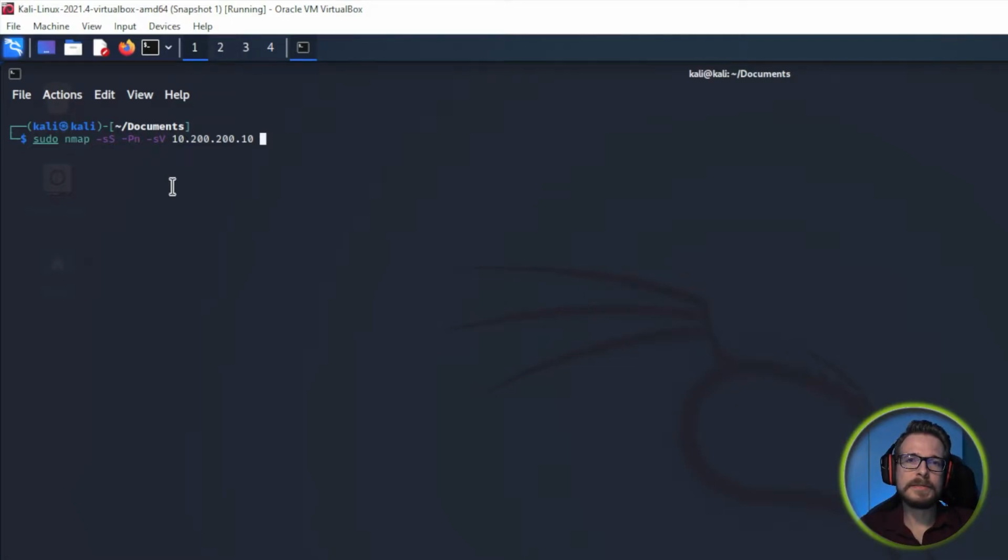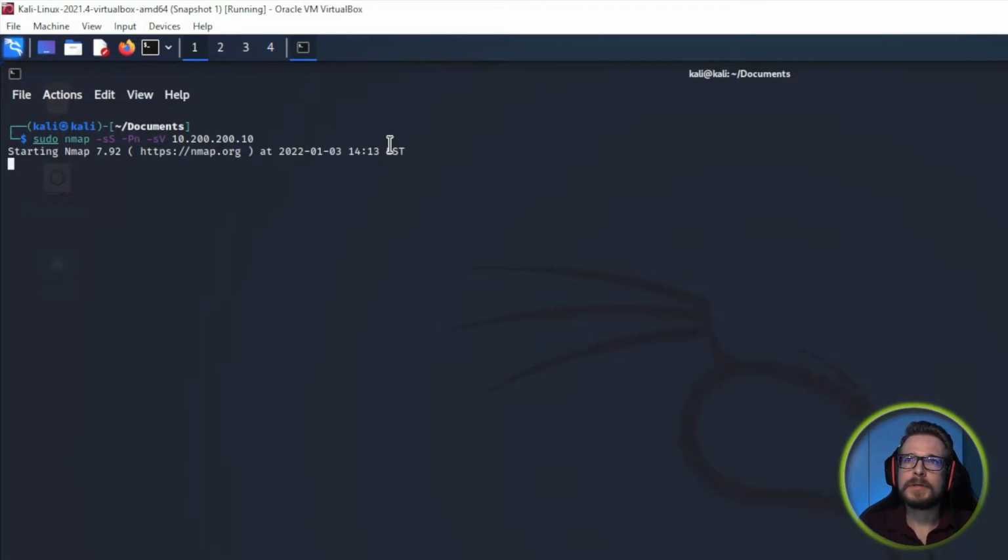This basically tells Nmap that even if the machine is unable to be pinged, which is the case with this Windows machine, not allowing any ICMP traffic, it must go ahead and scan the machine anyway. And then the final parameter that I've used is -sV. This tells Nmap to attempt to scan for the version of the protocols that it detects. And then I've put the IP address in there, which is the IP address of the vulnerable Windows 10 machine. Once you're ready to go, hit enter.